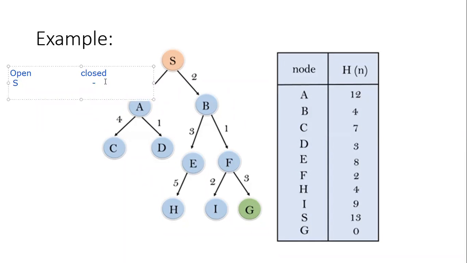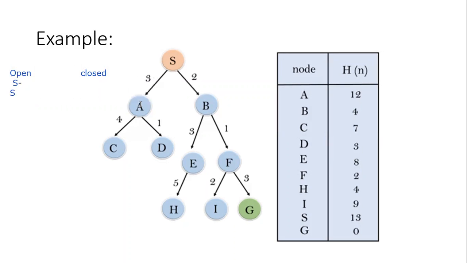Now, the next step, in step 2, we said move S to the closed list, meaning having considered S and established that S is not a go, the next thing you do is take S to the closed list. Now, when you take S to the closed list, what else are you supposed to do? You are now supposed to expand S by including the children of S. Who are the children of S?